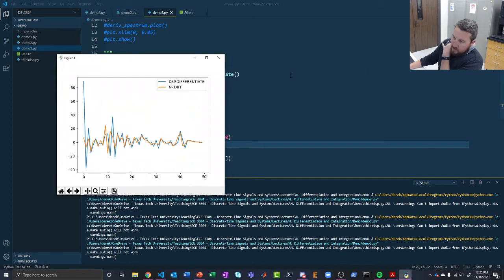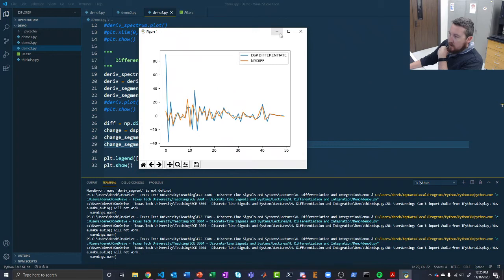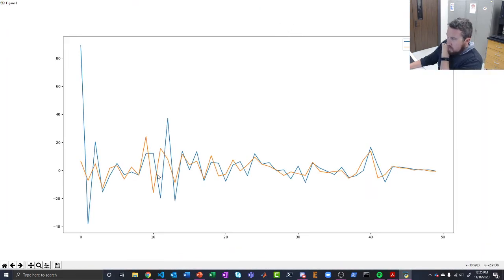All right, and we get a signal that's kind of the same, but notice that it is a little bit different, right? Like our original differentiate thing has these sort of high frequency peaks. The patterns are basically the same, but they're calculated a little bit differently. So you're going to see here that the result is kind of the same as it was before, but you are going to get a slight difference in your calculation.